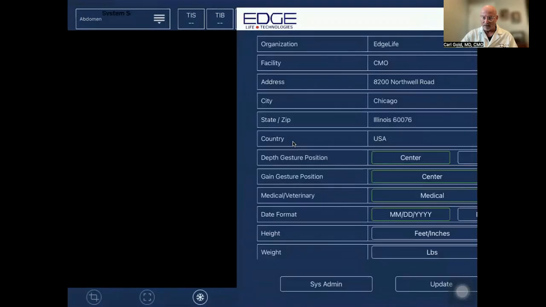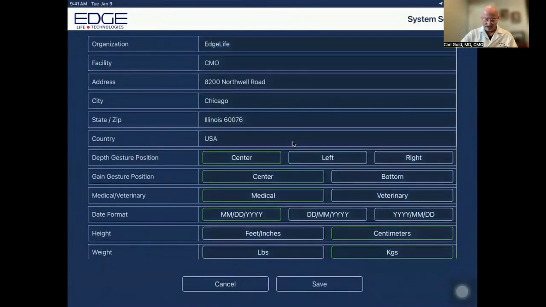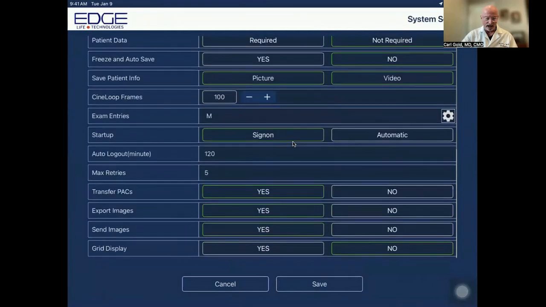Once I'm in the app with the sign-on page, I can easily go to settings and parameters. I can update this page and I can go back to the startup option and I can select automatic. And once I save that setting and I return to the main page, then I can use the app and the probe anytime I want. This does not limit access by the users. So in most settings, this is the preferred way to set the app up, is on automatic.